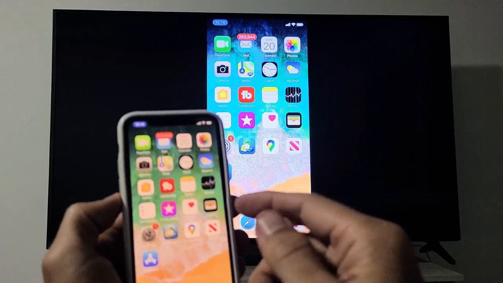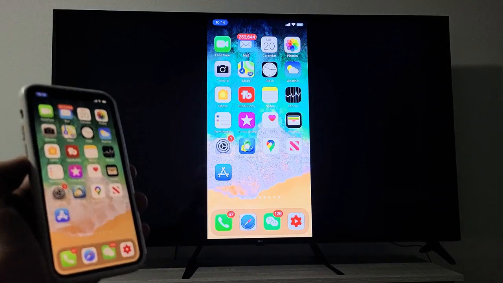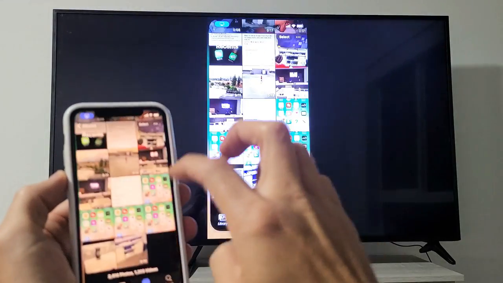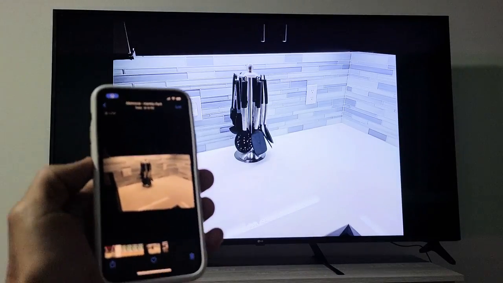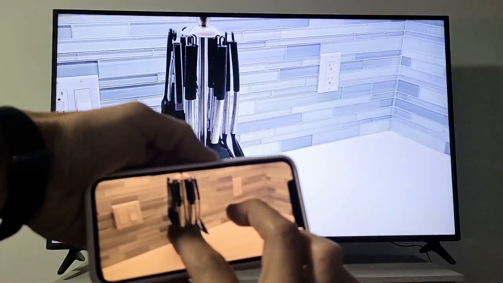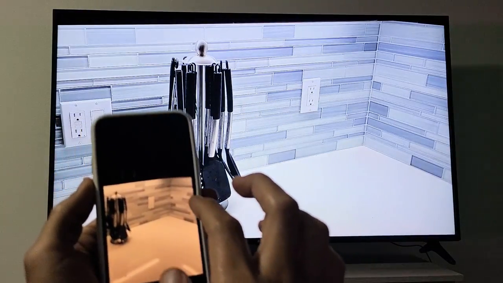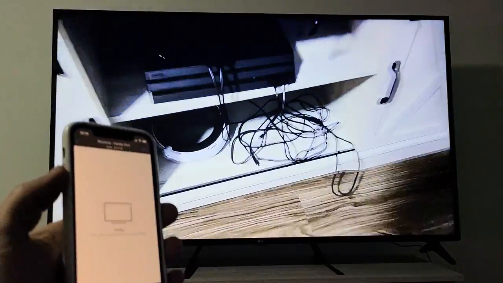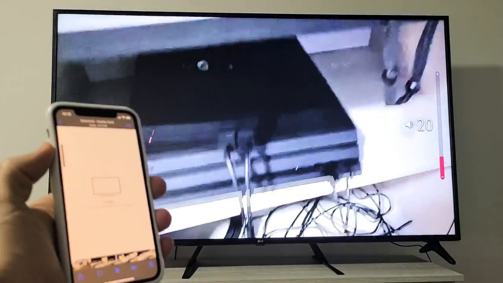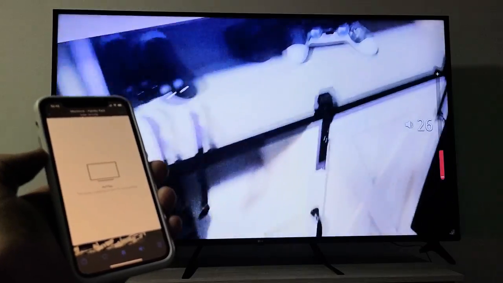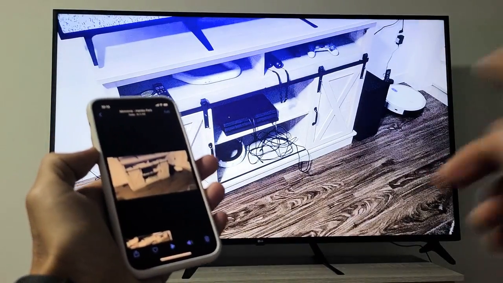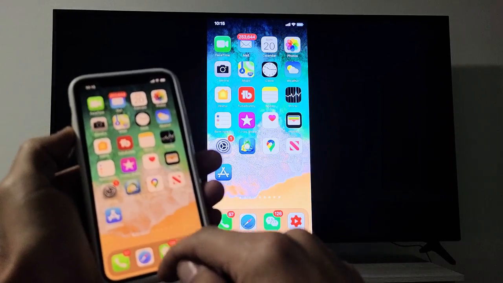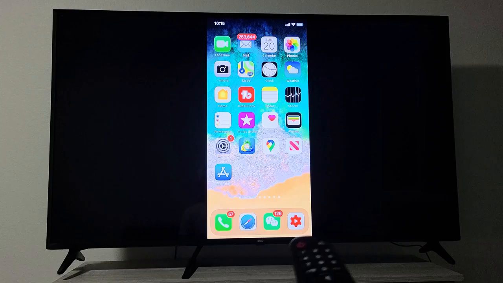Most of you guys are probably here because you want to show work documents, PowerPoint slides, spreadsheets, and stuff like that for work. Or a lot of you want to show photos and stuff like that to family. And you can see that. Let me play a quick video here, and I want you to listen to the audio. Let me raise the volume up. Just FYI, the volume comes out of the TV, it doesn't come out of the phone when you AirPlay 2. Okay? Now, how do you get to the setting here?